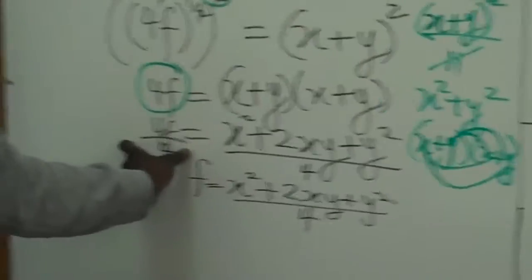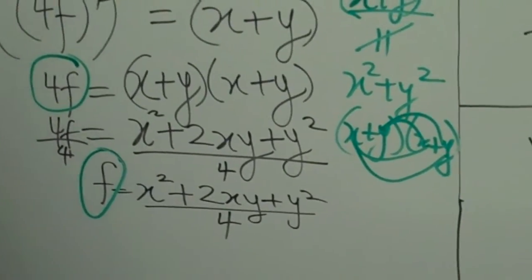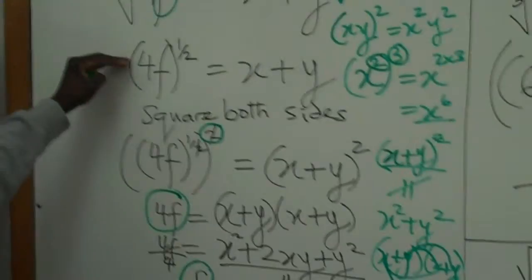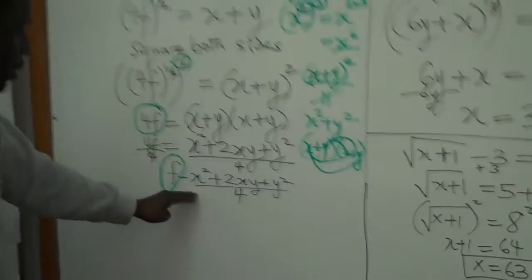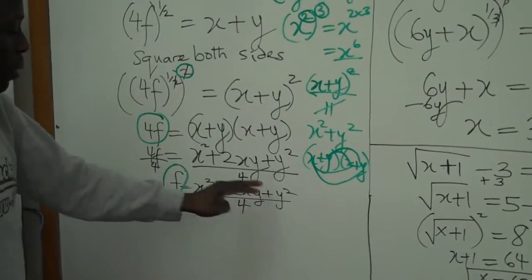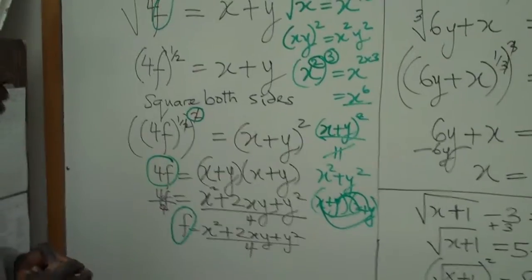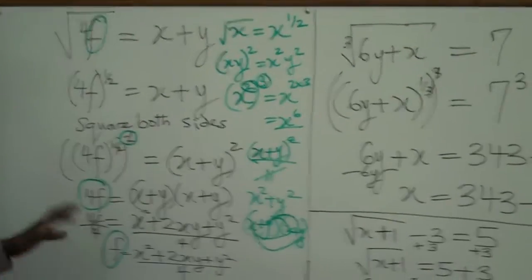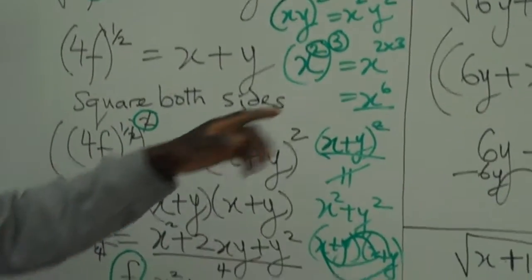Then we go ahead and divide both sides by 4, and that will give us the value of f. So this problem is simply learning how to make f the subject of the formula. And that's how you go about it step by step. I hope that you can see how I got from the square root of 4f is equal to x plus y down to f is equal to x squared plus 2xy plus y squared over 4. I have a few more examples of this, and I hope that it will make more sense as we keep going. That's how you deal with making things the subject of the formula. So let's move to the next question.